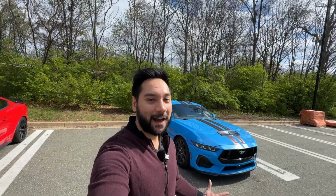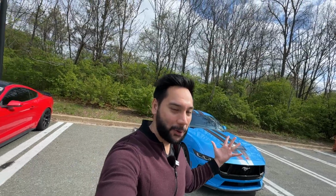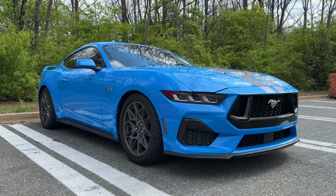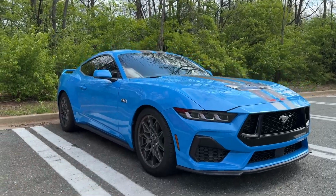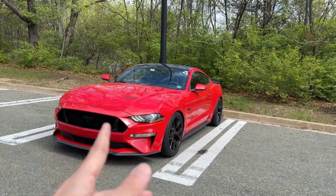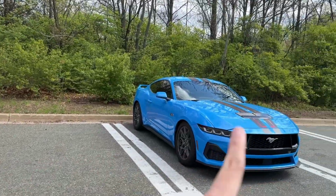Hey guys, welcome to Red 50. Today we have the 2024 Mustang GT on lowering springs that we're going to be reviewing. This one's got the SR Performance lowering springs, and it sits much nicer than what I remember when this car was stock. My car is also lowered on INSTA Sport Progressive, so I can give you a little bit of impression of how the S550 drives with lowering springs versus the S650.